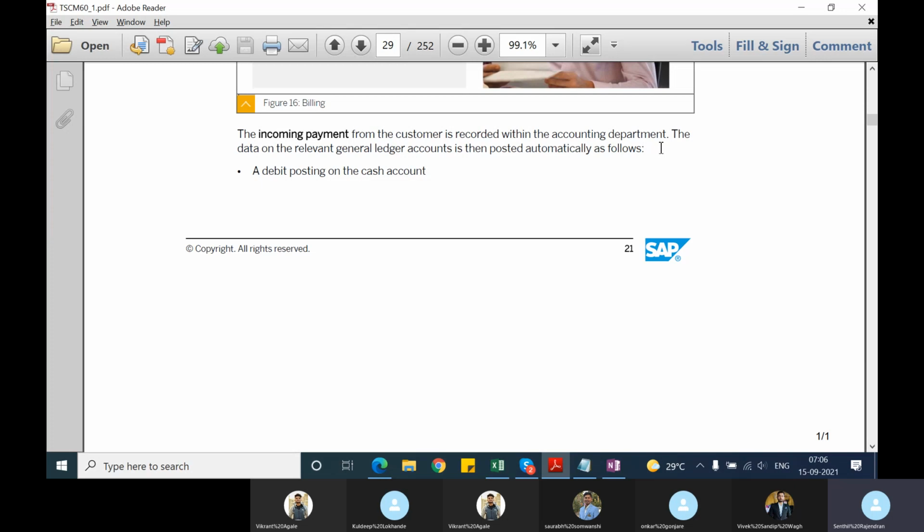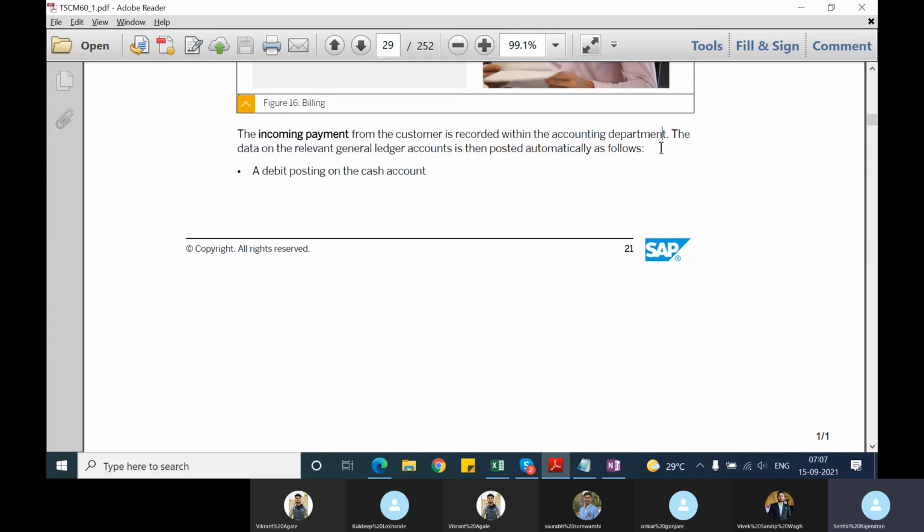And whenever you make some payment or create an invoice, the postings would happen in those general ledger accounts according to the kind of transaction that happens. So when you create a billing document, the general ledger account gets updated accordingly, like a debit happens on the customer's receivable account and a credit happens on the revenue account. When the incoming payment is made by the customer, the reverse will happen because the payment is already made. Then the credit will happen on the customer's receivables account and a debit will happen on the cash account. So the reverse will happen whenever the customer makes the payment.